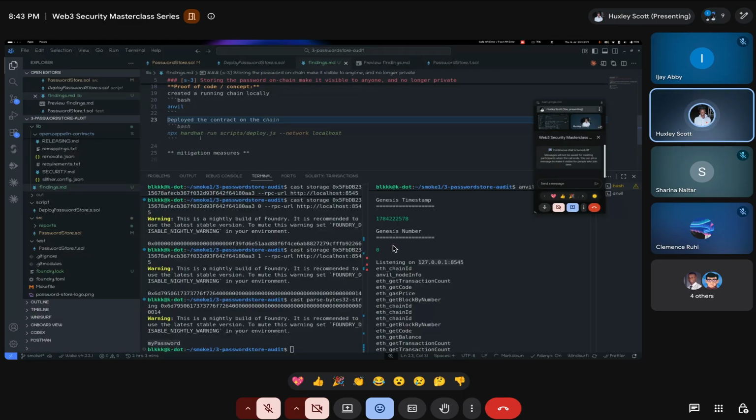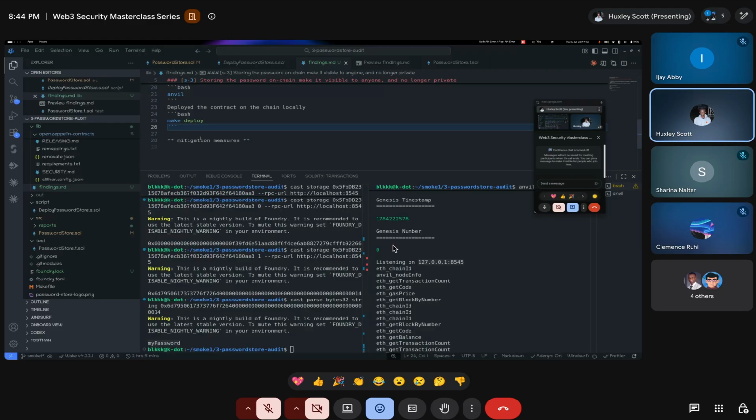But remember, this was also locally. The same case, three backticks, bash. And for this, we used make deploy. Three backticks, yeah, like that.